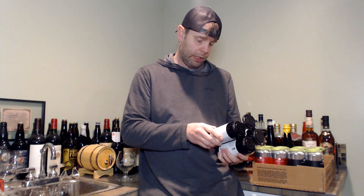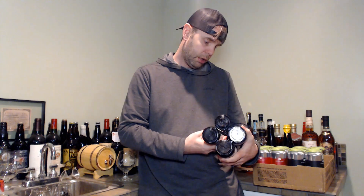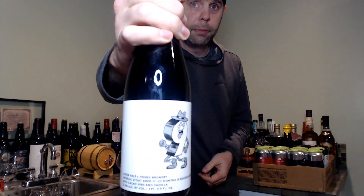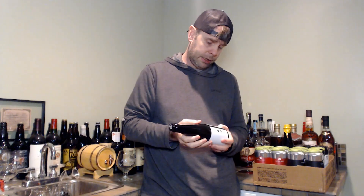Really looking forward to that one — love a good dark Czech lager. So those are all the cans. He also snagged two bottles as well. First up is their Number Nine ninth anniversary imperial stout, aged 17 to 22 months in bourbon barrels with cacao nibs and vanilla. This one is a collaboration between Other Half and Homes Brewing. Super stoked — we don't get much Homes around here, so really excited to try some of that.